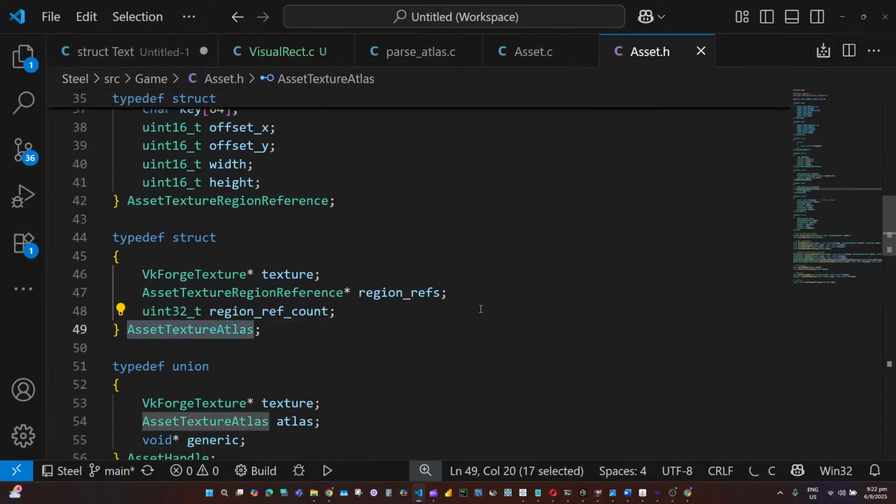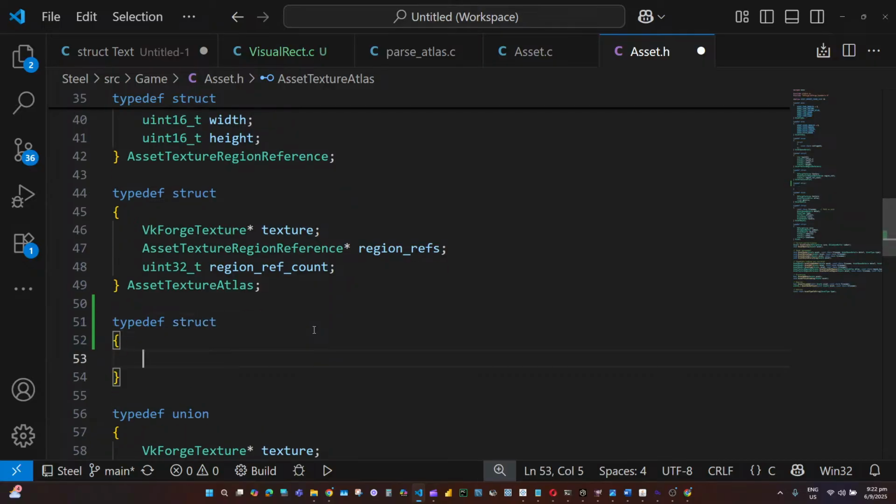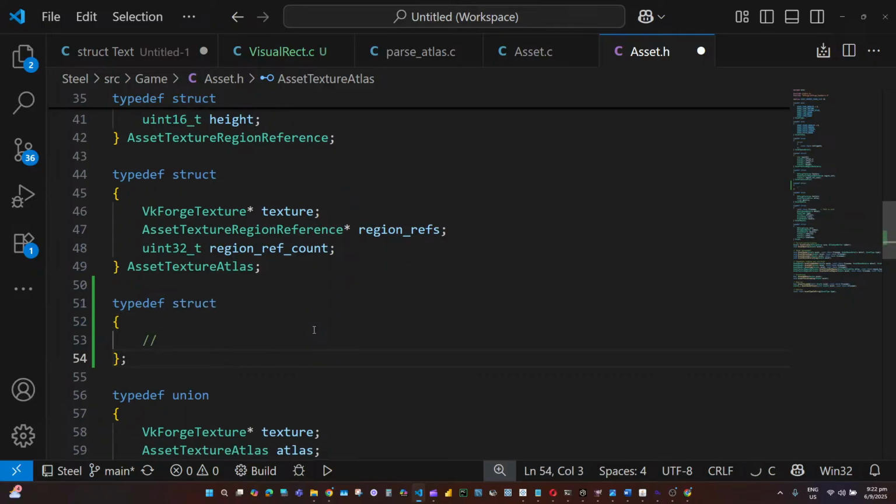So I have a texture atlas. It might not be wise to keep this here. It's probably gonna be better to define it somewhere else and import it here, but for now this will have to work.